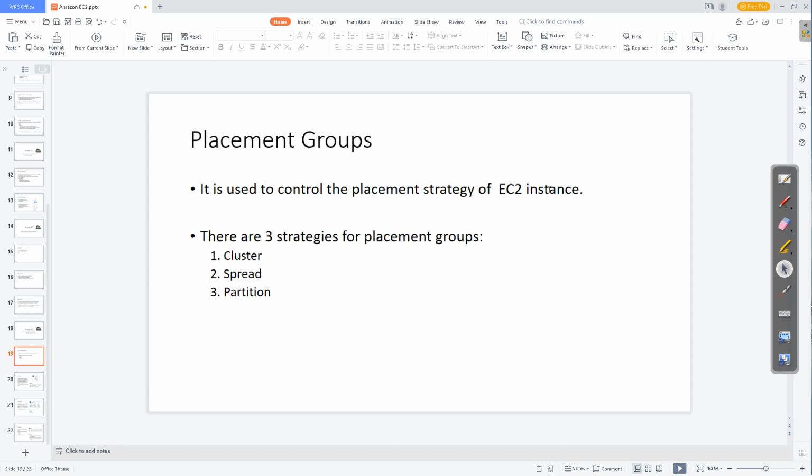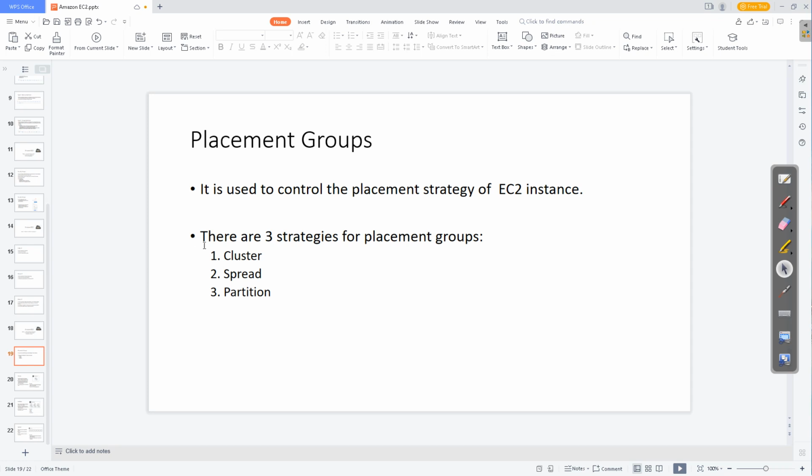So let us suppose you have created a lot of EC2 instances. Now you need to decide where to place them, because it is very important. When a single point of failure happens in your availability zone, your EC2 and your business go down. If my business wants high availability of my website, I want to distribute my instances to various zones so that I do not face problems and challenges in business.